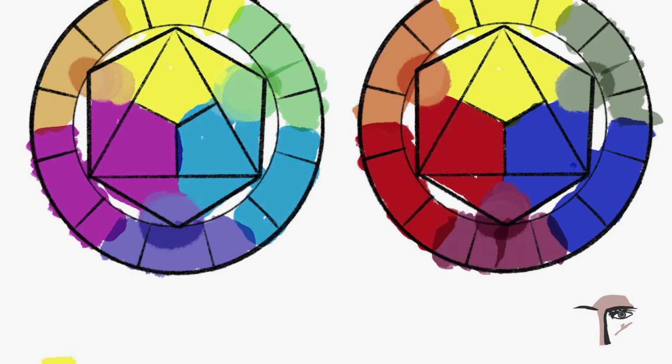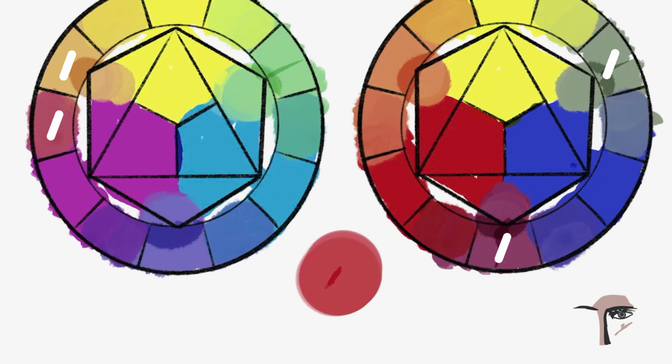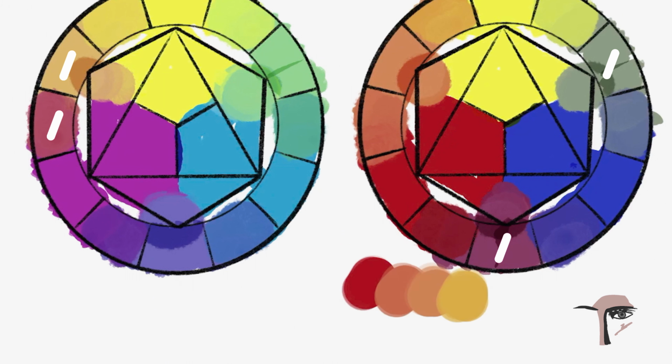And let's examine the swatches. You can tell instantly that the oranges on the CMY color system are not very strong. Compare that to the oranges from the other system, and you will see they're a lot more vibrant and richer. What about the green? Look at the greens on both color systems. You're going to see one has vibrant, lovely, delicious greens. The other one, you can't even call that green.